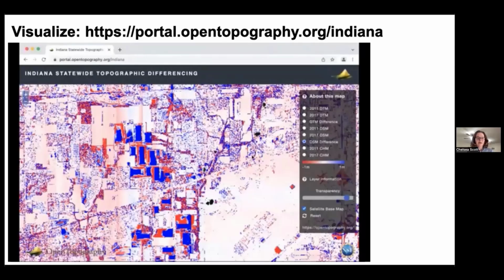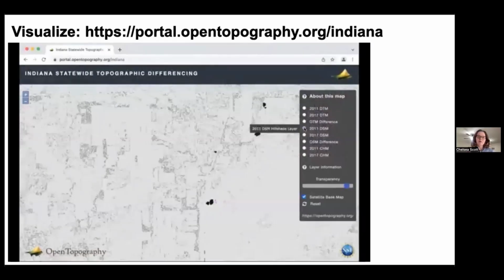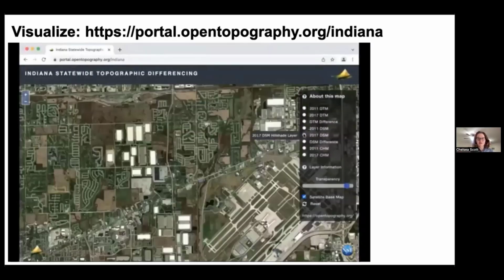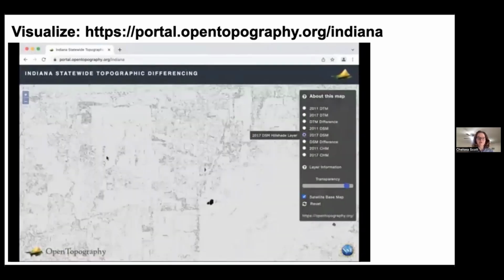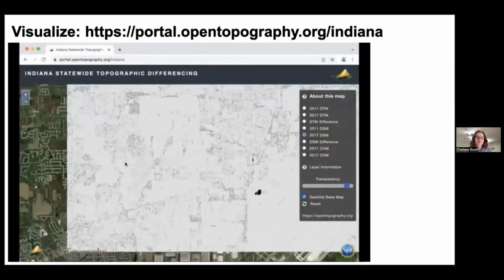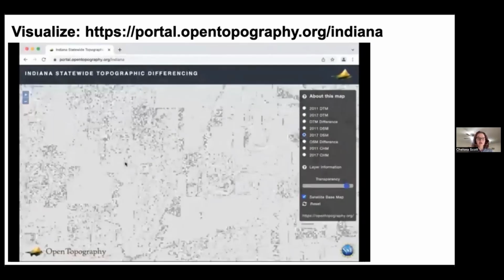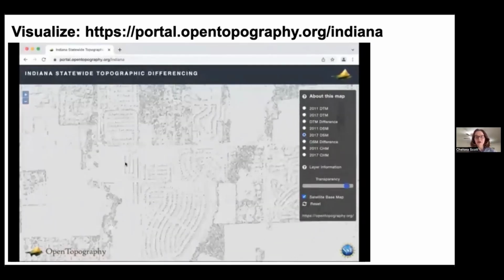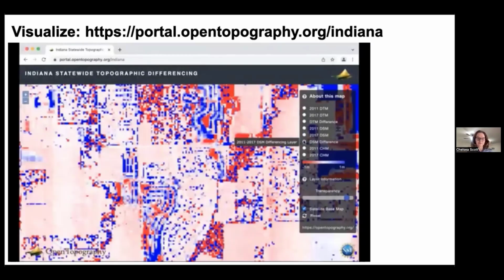And so here we're looking at these blue rectangles, and this shows positive change of the Earth's surface, looking at the DSM, digital surface model, and this represents the building of a new set of warehouses between the 2 acquisition dates of the LiDAR.